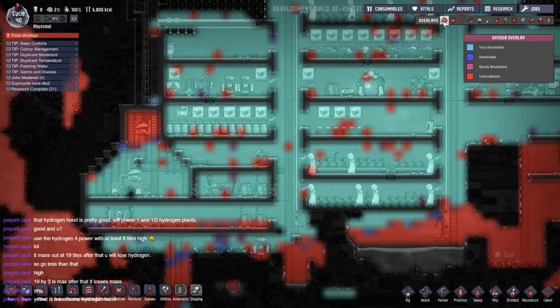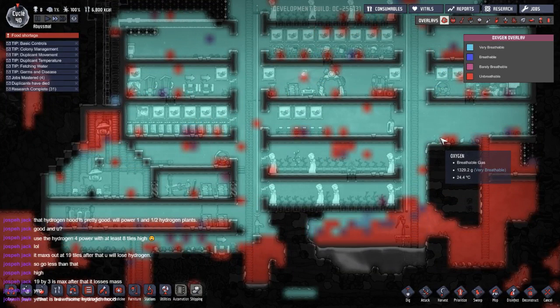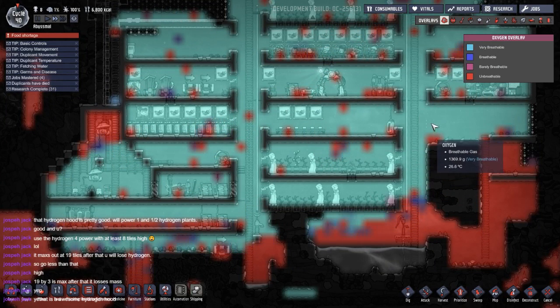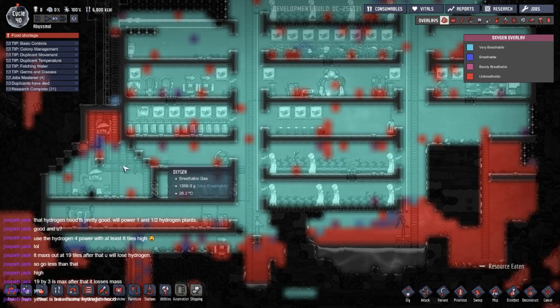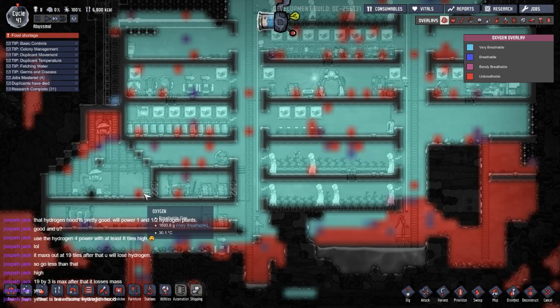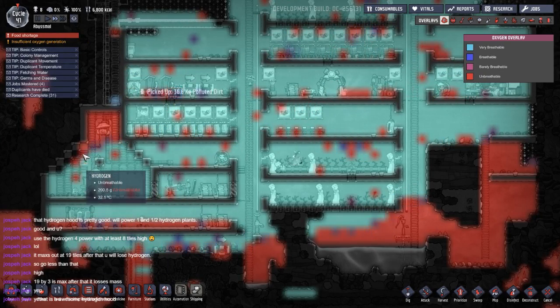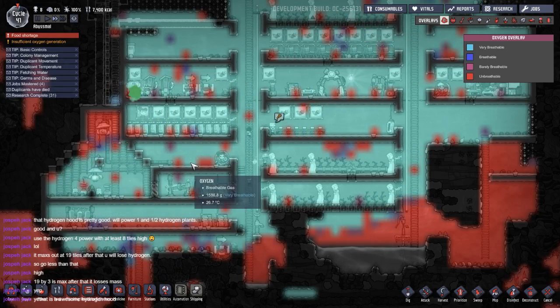The only issue in my base right now is food. Oxygen looks pretty good so far. Hydrogen is getting up there. This is carbon dioxide. I don't know how it got trapped over there. This is hydrogen. So the ones that go up are basically hydrogen.